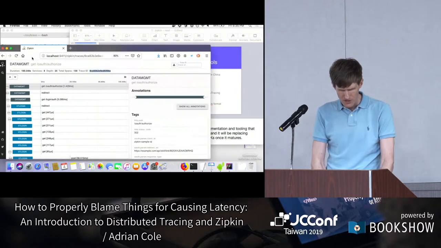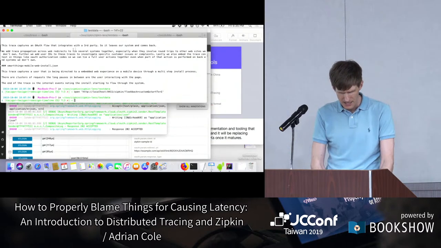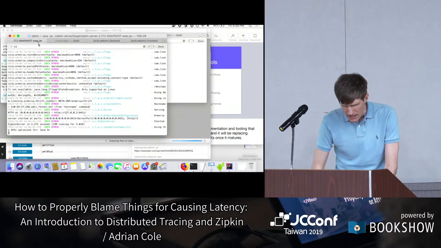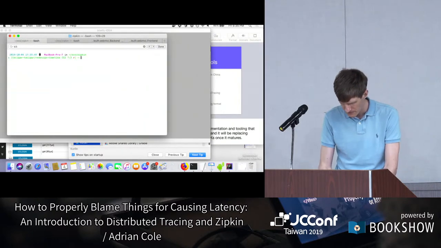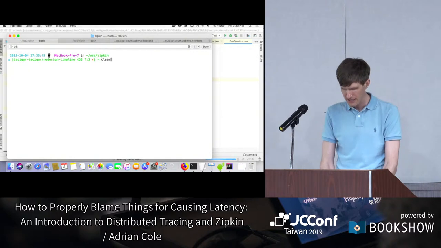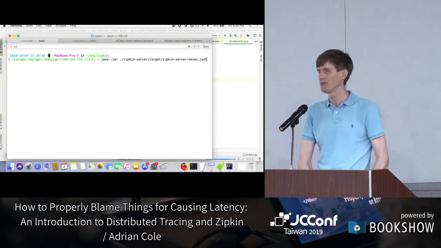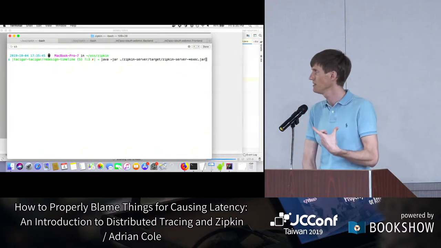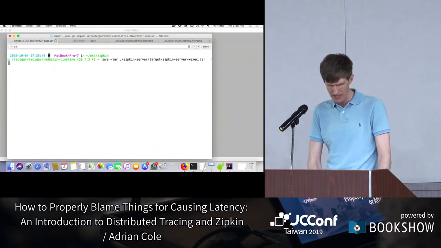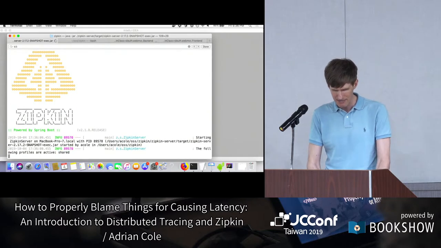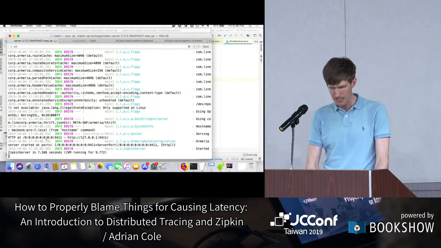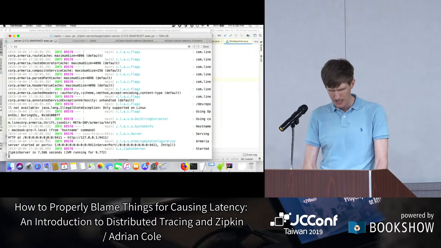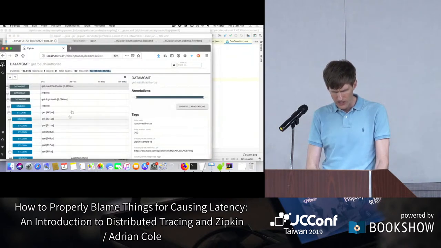So when you start with Zipkin, like I said, where is it? It's a jar file. So I'll just clear the screen here. And in this case, if I'm running a Spring Boot app or even Dropwizard or anything that can produce a single jar, you just java -jar it, and then you wait, and then things happen. And so inside of Zipkin, we're actually a Spring Boot application. It's our own choice. And when we're actually just starting, you will have no data in your system.